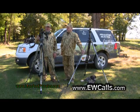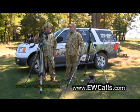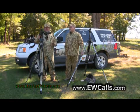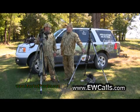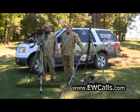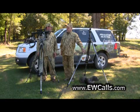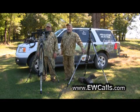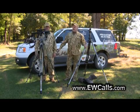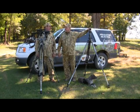And then we're building this one that's going to be a shorter model of this to video off of and use an AR style rifle with an adjustable stock to where we can get everything a little bit more compact. Yeah. This is the standard model, and as we help EW, we're fixing to develop this little bit shorter model, and I think it'll be on the market real soon. Yep. All right. If you're looking for something to help you out in the field, this is it. EW calls the Ranger series. Ranger, that's right. It'll work, or we wouldn't be using it. That's a fact.